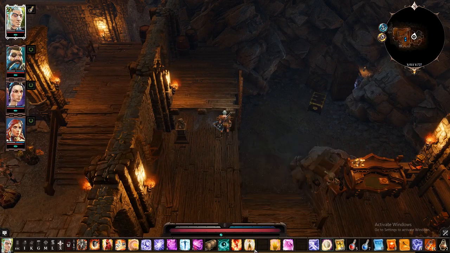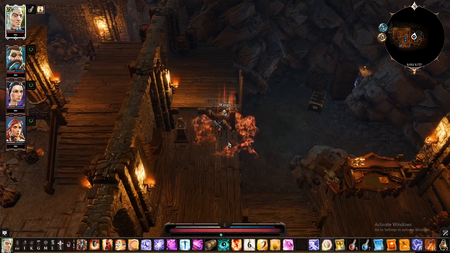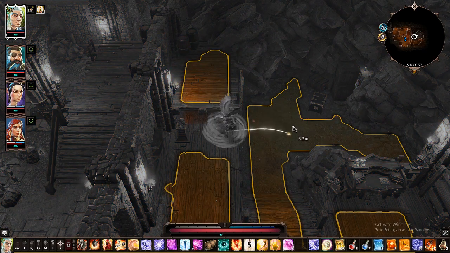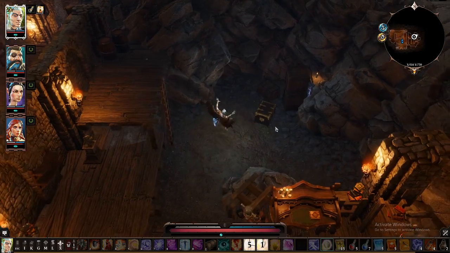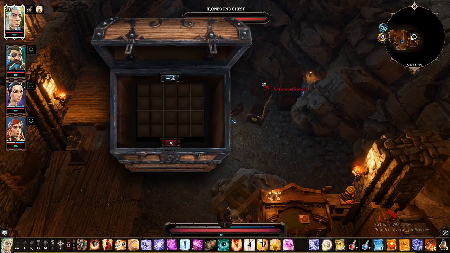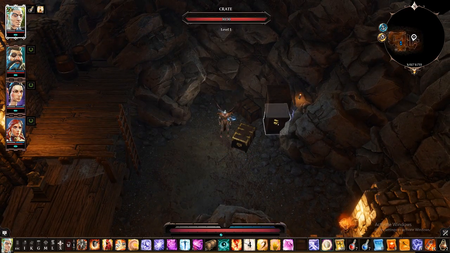Number one, ignore the trap that is in here. There's a trap, like literally here. You can ignore that by just flying over and simply not giving a damn. That's the easiest way.